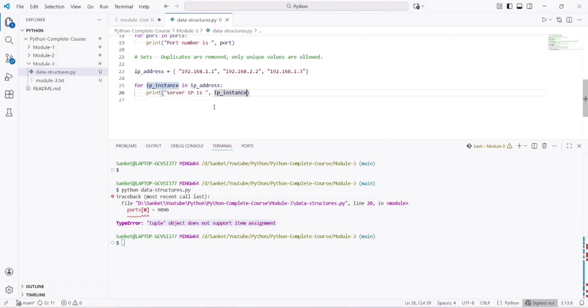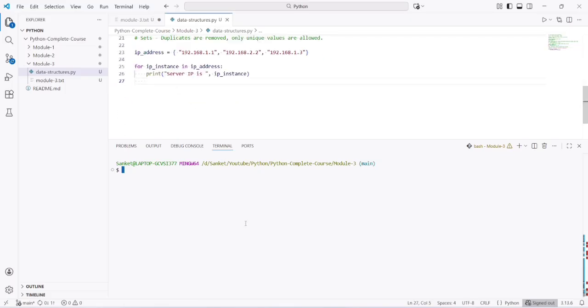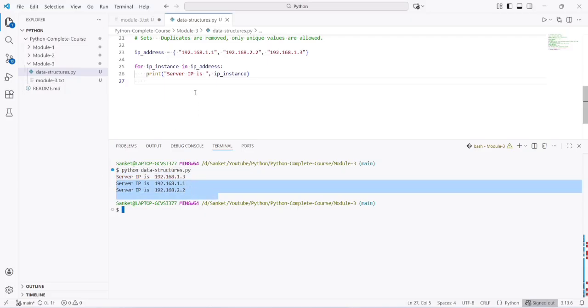So this will print all the IPs inside this set. Let's print it. I will comment out the previous section of tuples. And here you can see all the unique values have been picked up.